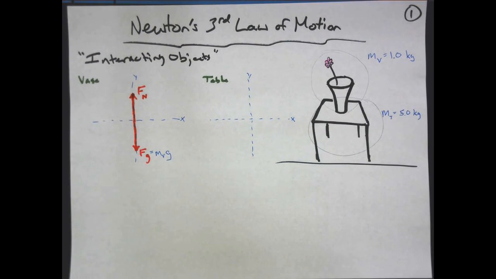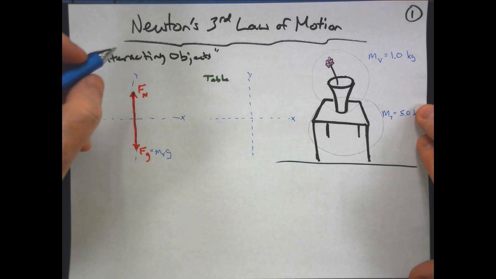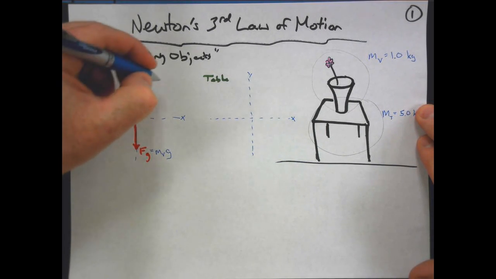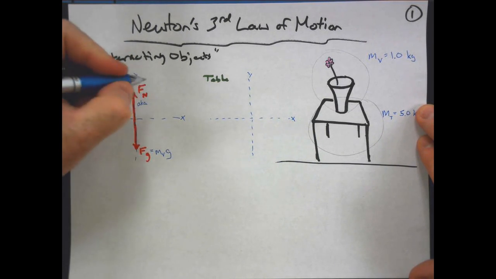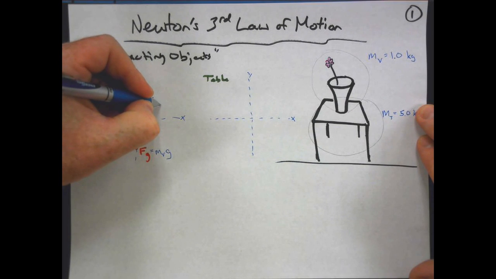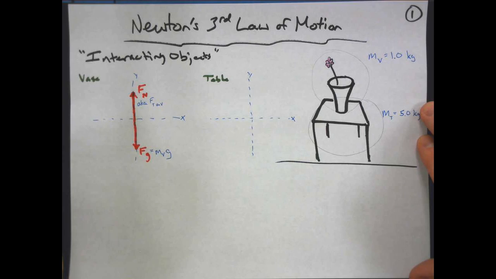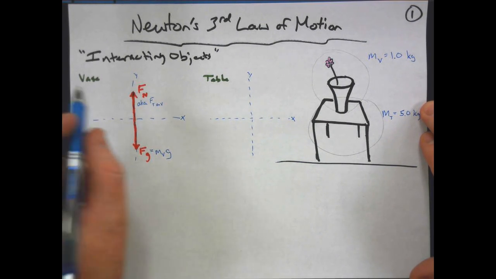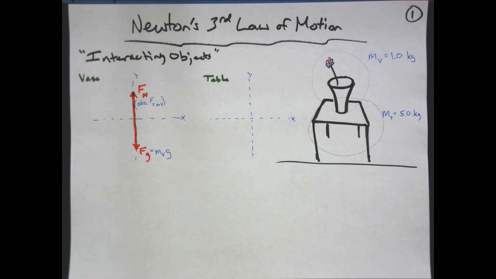Now, the thing about that is what is causing that force? There's another way to look at this. The normal force, we could relabel it if you want to. And this is going to help you see these interactions. This normal force, I'll put also known as the force of the table on the vase. The force of T on V, for table on vase. And I'm doing that to illustrate how these objects are interacting with each other, right?